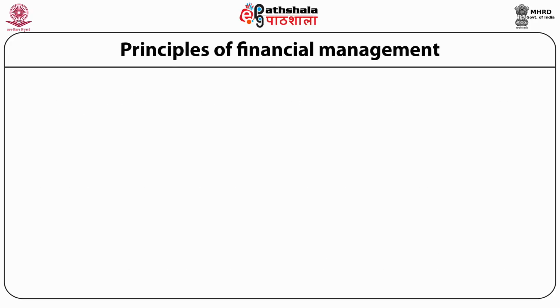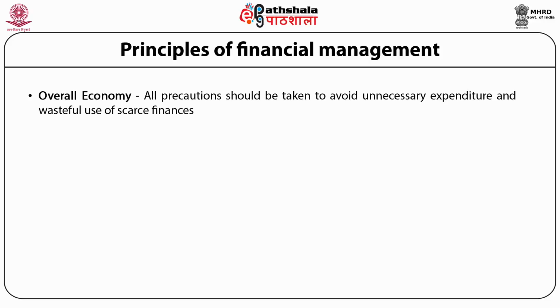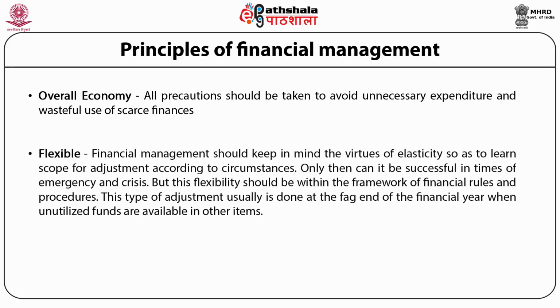Next is overall economy. What is this overall economy? We have to take precautions to avoid unnecessary expenditure and wasteful use of scarce finances. So it is a kind of judicious use of resources and finance, a balancing act. Flexible. Financial management should keep in mind the virtue of elasticity, that word is very important, elasticity, so as to leave scope for adjustment according to circumstances.